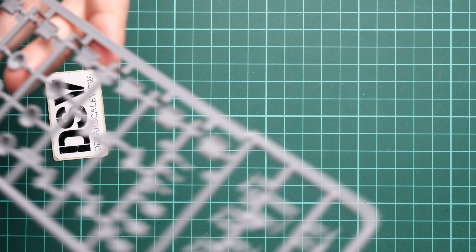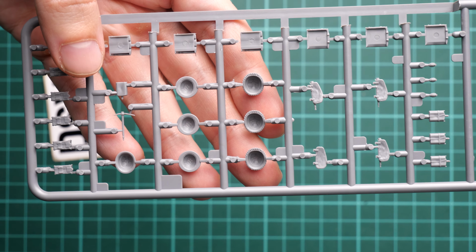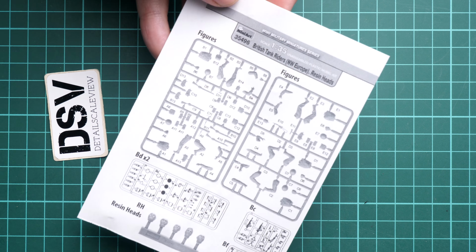And if you wonder if we have some details in the helmet interior, if we can put it this way, as you can see, there are some pre-molded features, so you don't have to put all of the helmets on the heads. You can also put them somewhere around on the tank, and it might be also a good idea which will work out. And the paper insert was actually for the parts map.